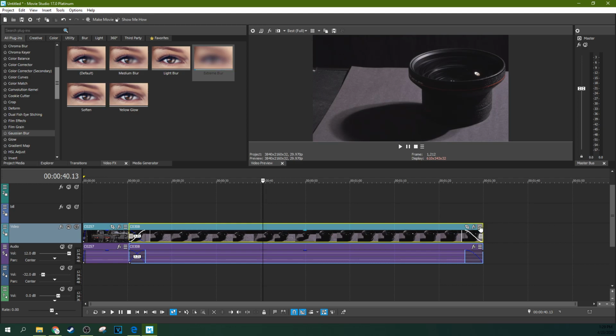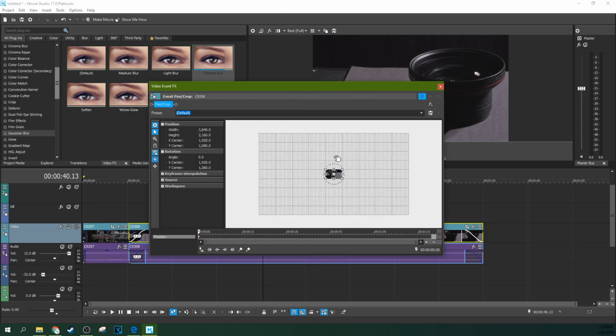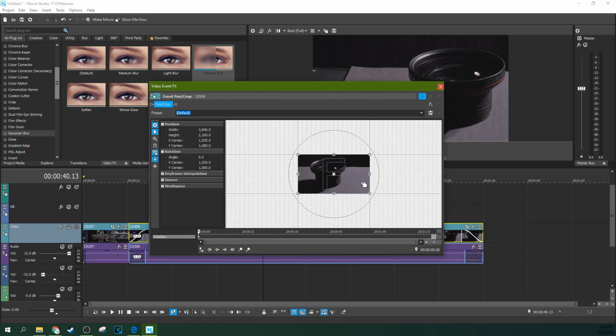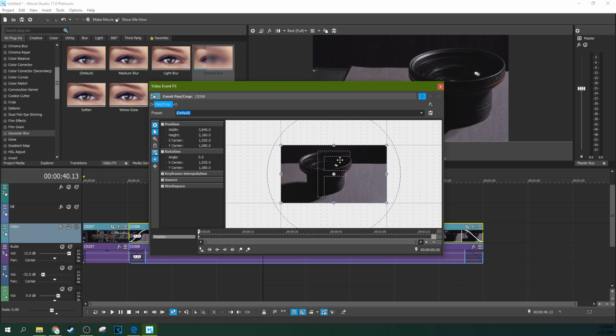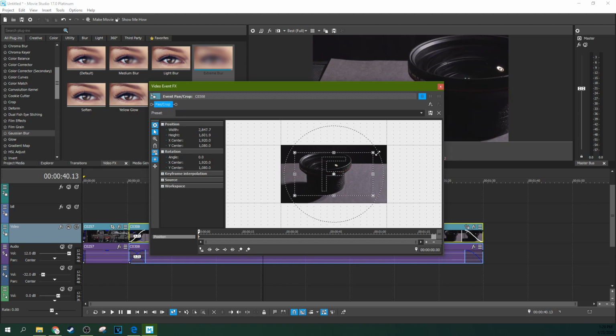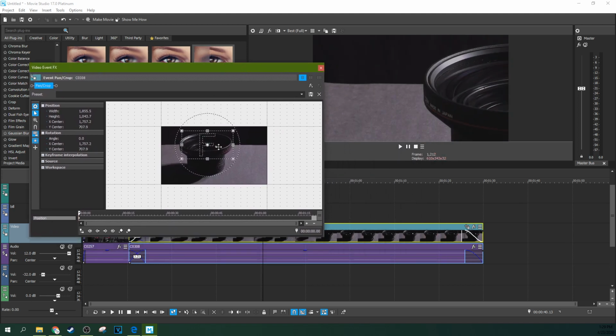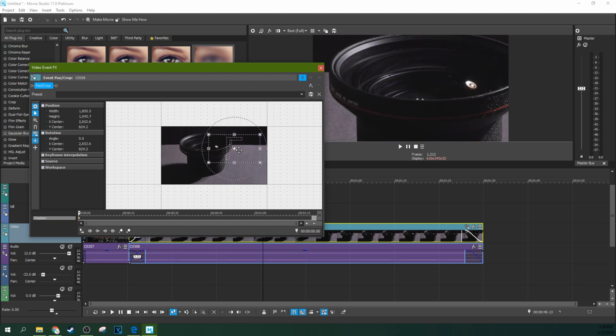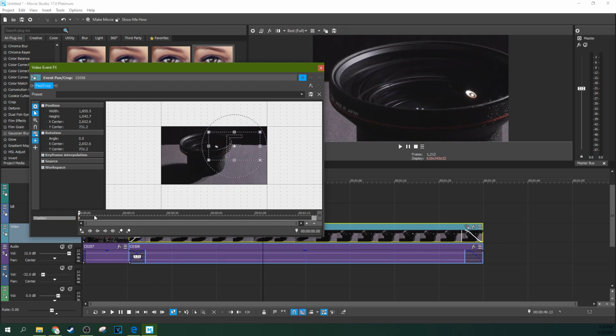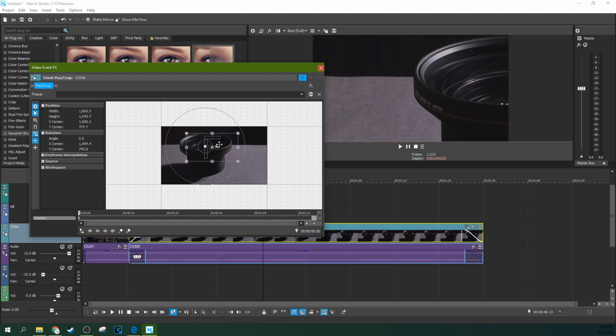So if I hit this event pan crop button, you can use your mouse wheel to zoom in and see it more clearly. It shows you where the field of view is. If you grab it by the corners, you can zoom in and move it around. And you can see what I'm doing right here. We're not covering animation today, but this is where you could animate zooms and things like that. And there's all sorts of power you can do.